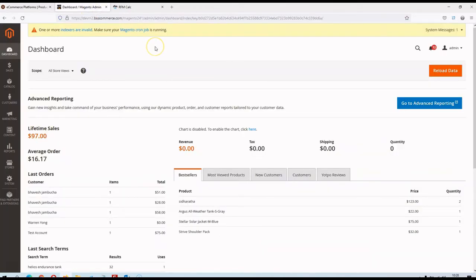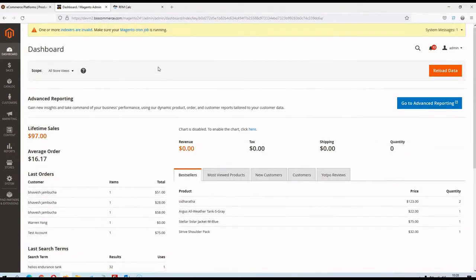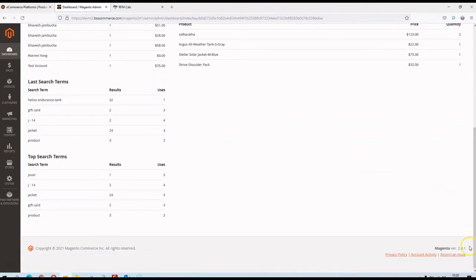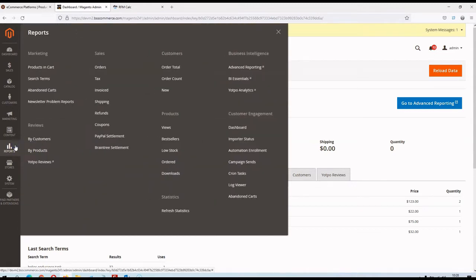So to start with, I've just gone to my Magento 2 demo's admin here. So this is the admin dashboard, which you'll be familiar with if you work with Magento. We're not on the very latest version here at the time of recording, we're on 2.4.1, which is close enough. So in terms of reporting that you get with Magento as standard, it does come with a few reports. So you've got orders and products and so on. You can get a little bit of information from here. But in terms of those key bits of information you want to know, like lifetime value, average time between orders, doing a cohort analysis of customers, none of that comes with Magento as standard.